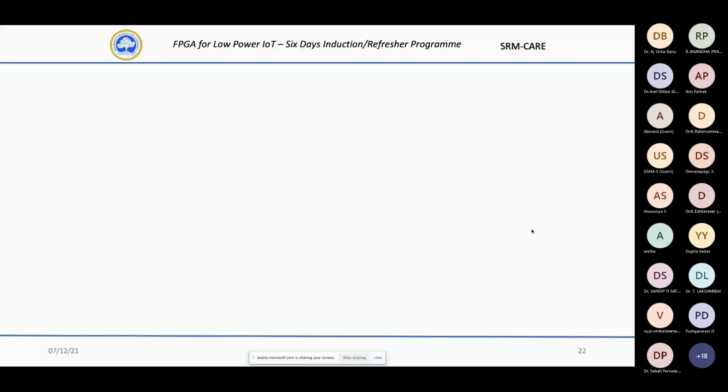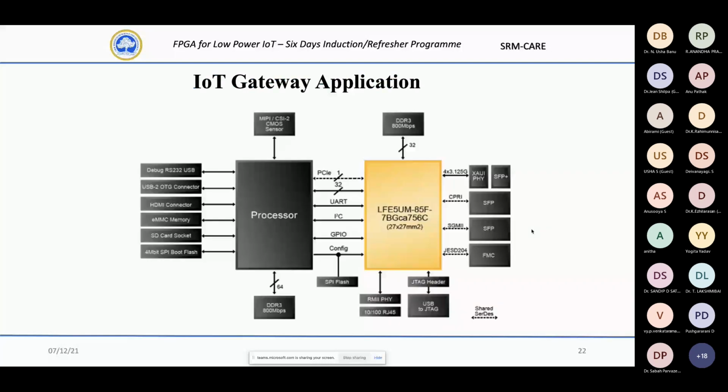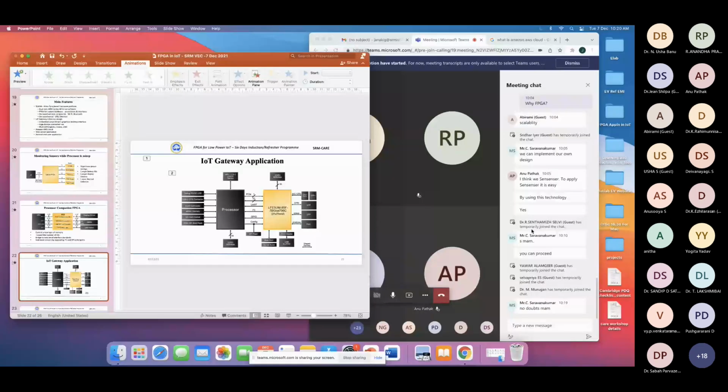Then I could explain. What is the role of a gateway in IoT?